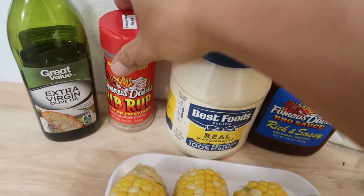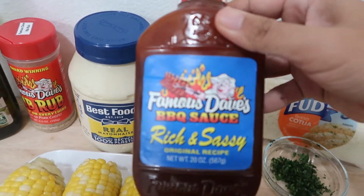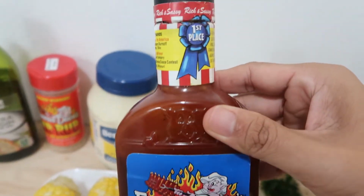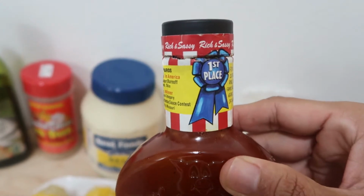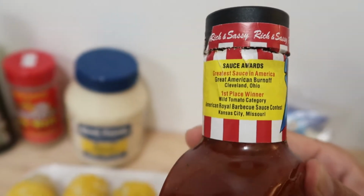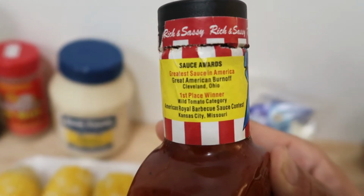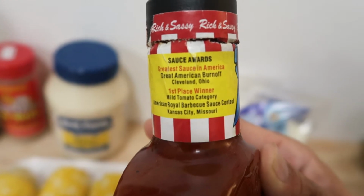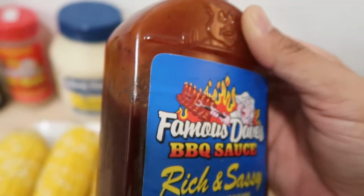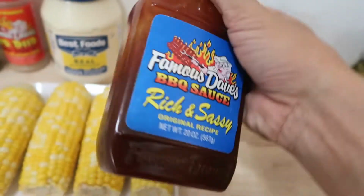And for the sauce, we're gonna use mayonnaise and barbecue sauce of your choice. And again, I'm going with Famous Dave's. Famous Dave's barbecue sauce, rich and sassy recipe. And it's won some awards, becoming first place. So you know this is good. But again, you can use any barbecue sauce you want, but I highly recommend Famous Dave's.